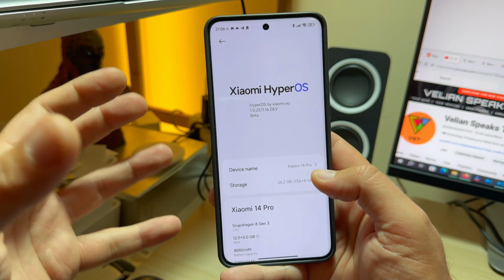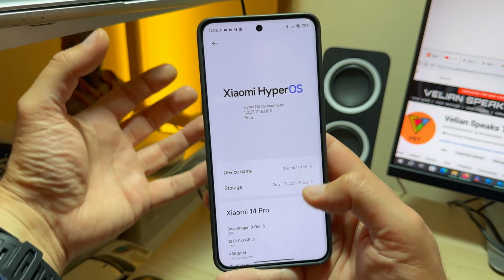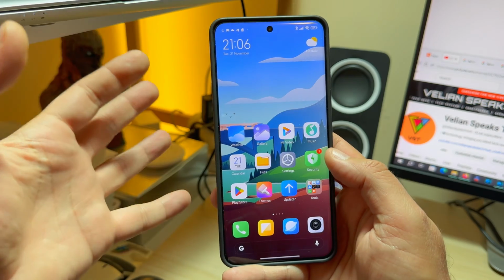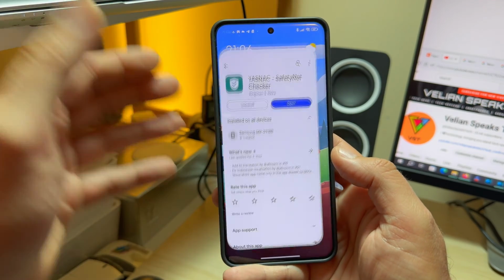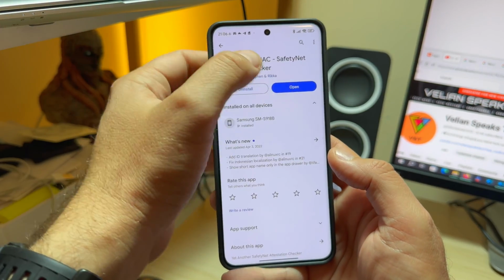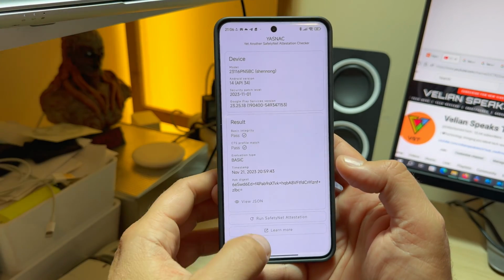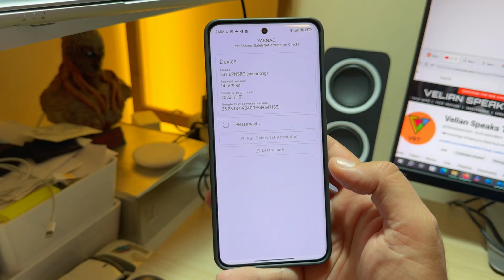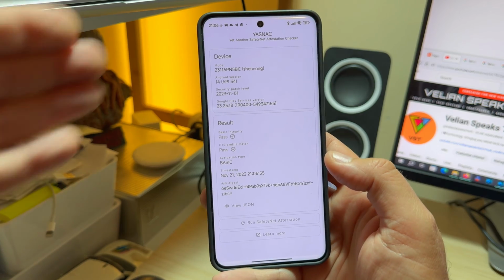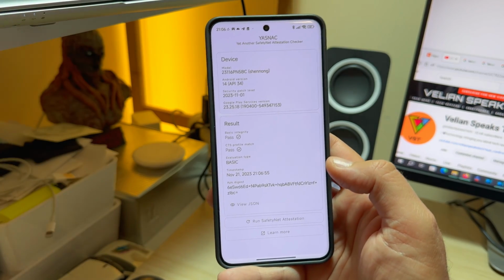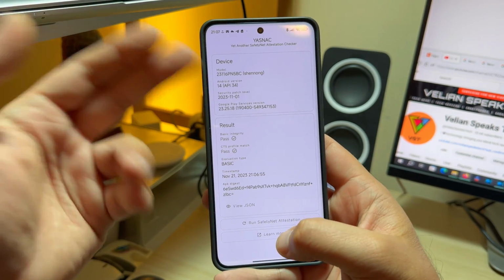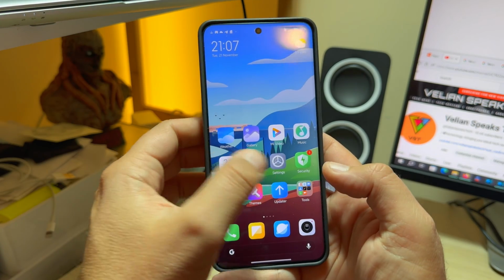They really tried to make the best out of the best, taking things from the China ROM and also from the global ROM. So there are plenty of optimizations, but I wanted to cover in this video the very first important things people will want to know. For example, one thing is the SafetyNet checker, guys. If you are using a phone with the Xiaomi EU ROM, you will have no problems. You're practically going to have the SafetyNet checker all completed.